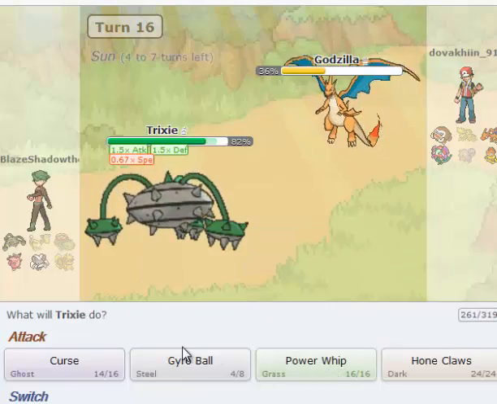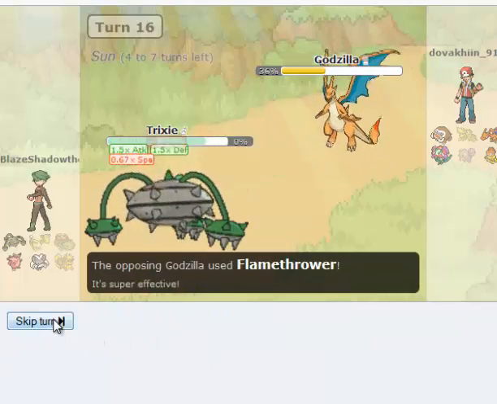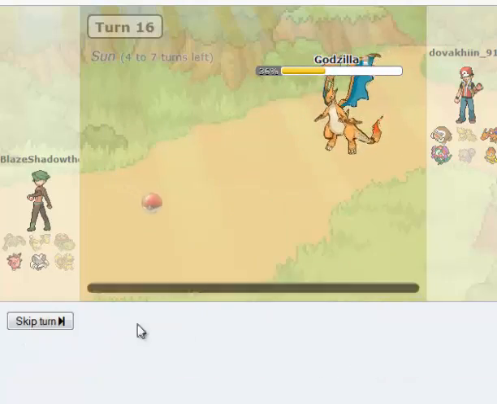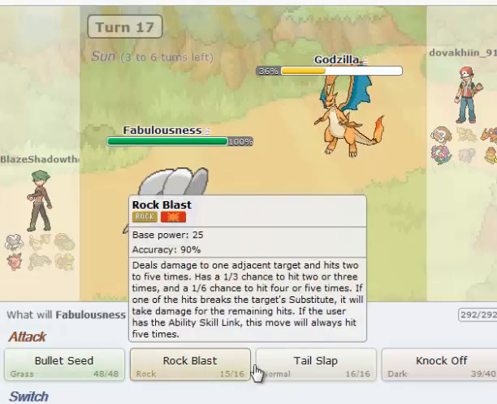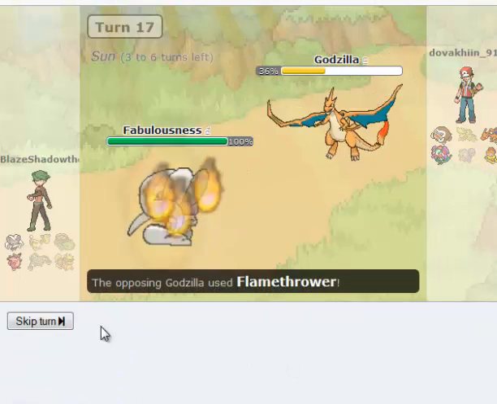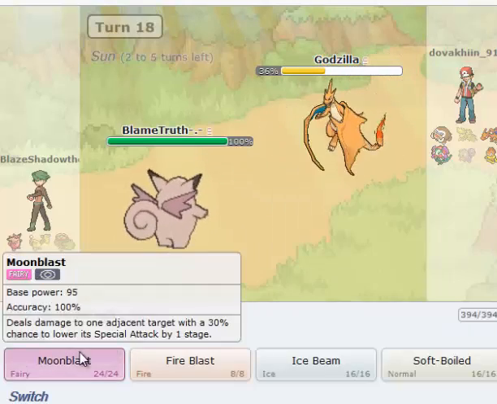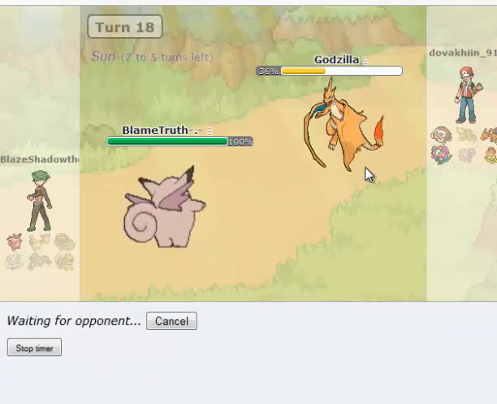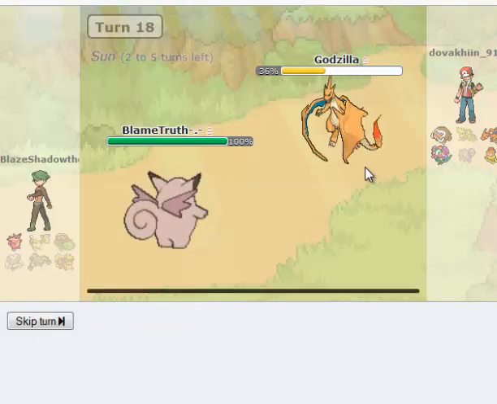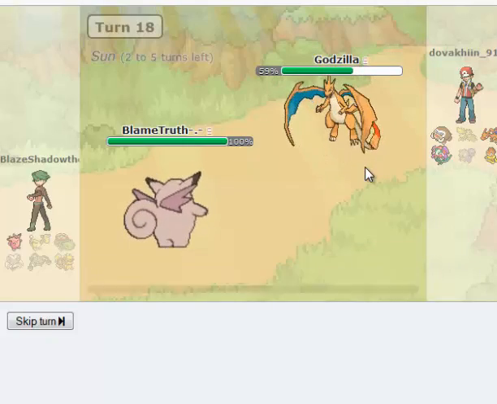I really, really want to use this, but I have nothing to take a Flamethrower from this thing, so I have to sack it, which is very unfortunate. Go now into Fabulousness and go for a Tail Slap. As I miss my Tail Slap! Oh my god, I just lost. I just lost this match because I missed my Tail Slap. I really predicted a switch here. As he ends up roosting, I go for a Moonblast, and it's not enough.